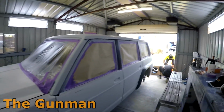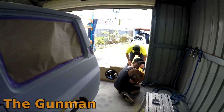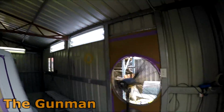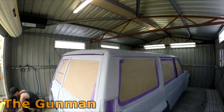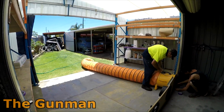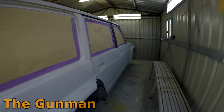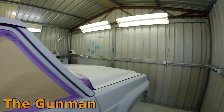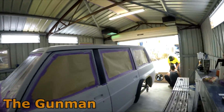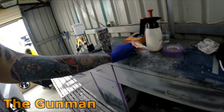All happening now, so it's all prepped and sanded down. Yeah, the guys have set the fans up. Not a bad little setup at all. Fingers crossed we get it really clean. Not holding my breath, but we're going to do our best. Alan came back with a bit of lunch and a couple of tack rags.